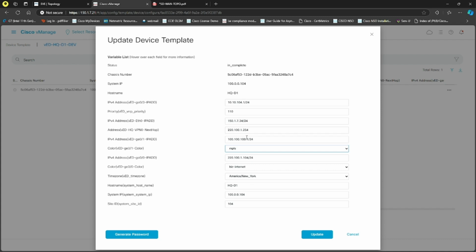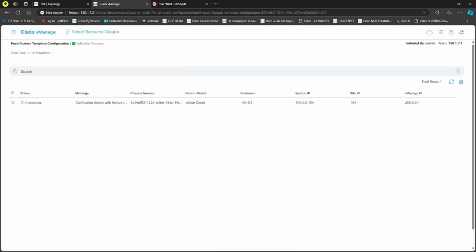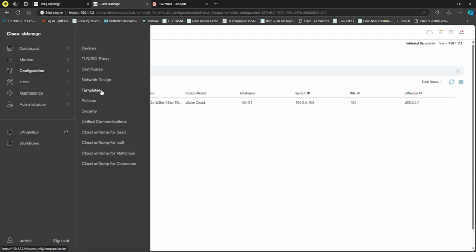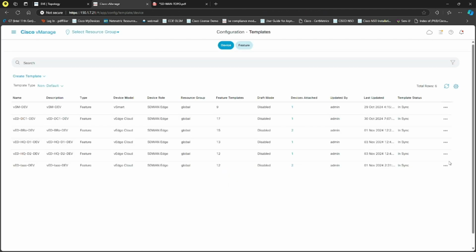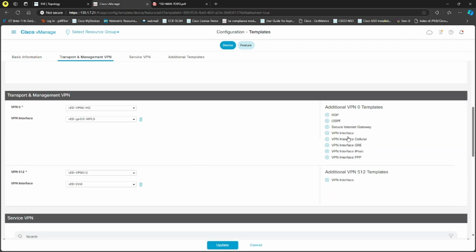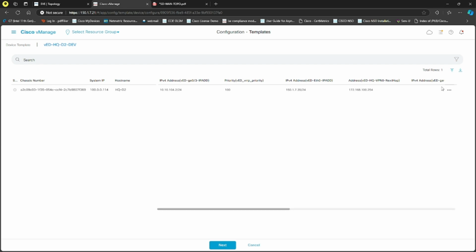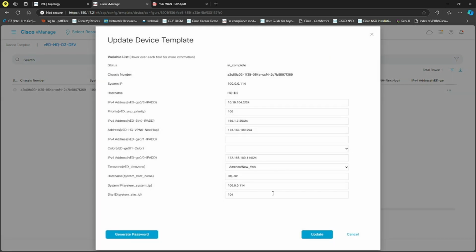This one will be MPLS. Click on update, next, and configure. Let's go to the other template, that should be our device 2. Over here we will add one more interface, that is gig 0/1. Click on update, because that's already been tunneled and it is connected to the device-specific color.